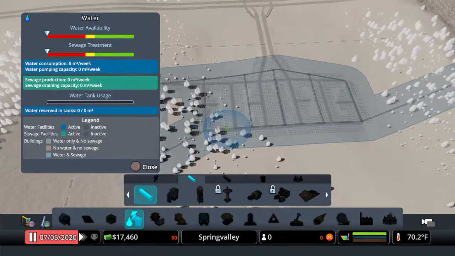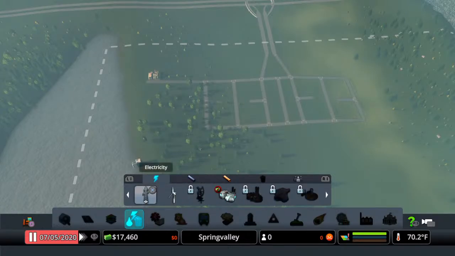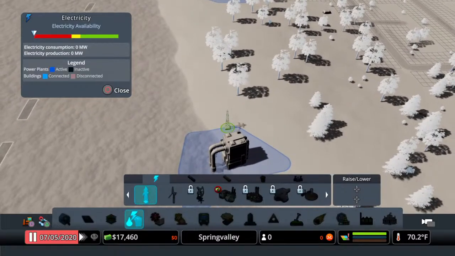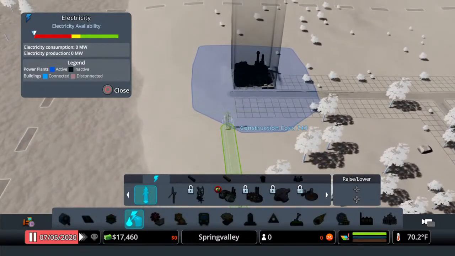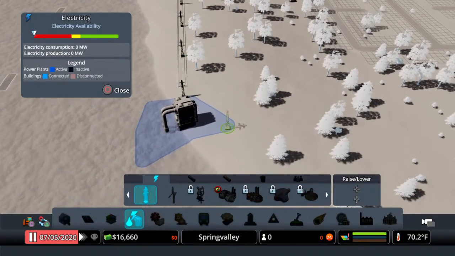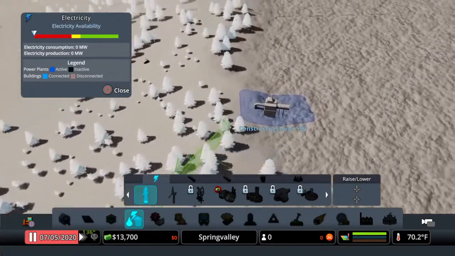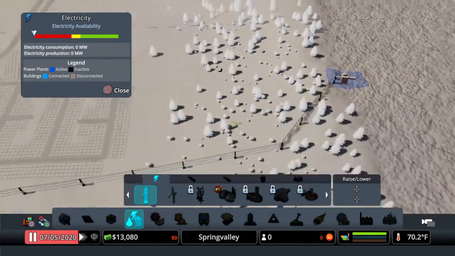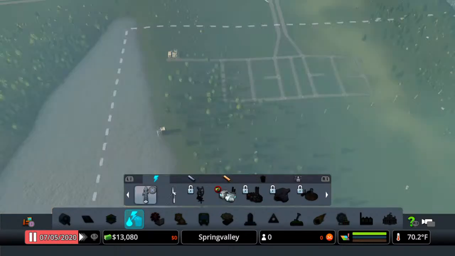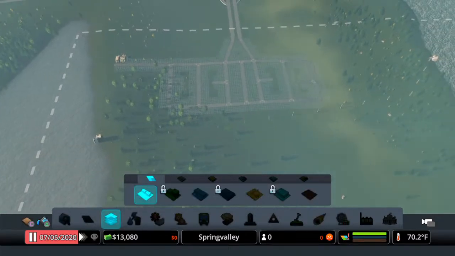But now that we've got this built up, there's my water. I gotta get electricity. I have to get juice out to this intake pump. And I've got to get juice to the outtake. Now, this is pretty much all you can do. Now it's time to set up your zones.